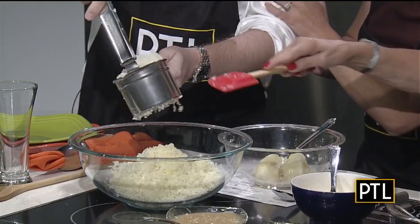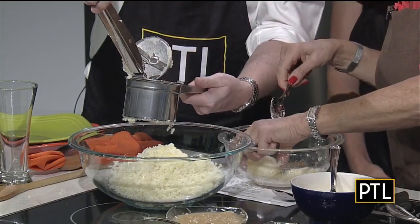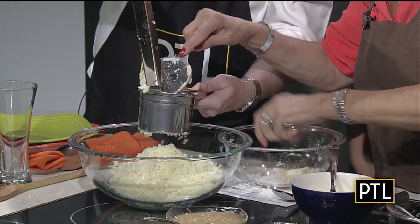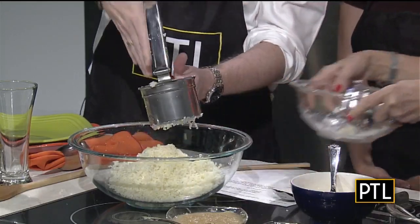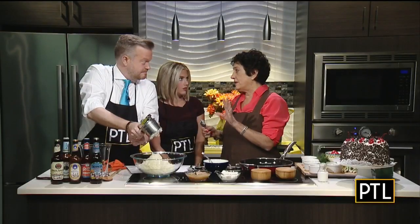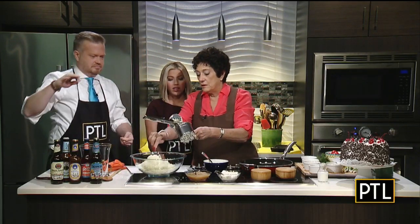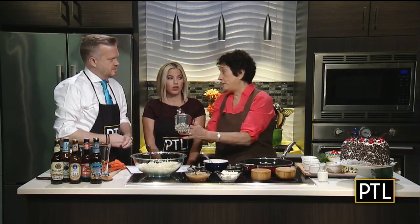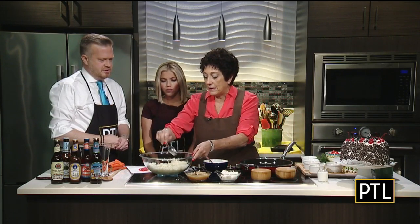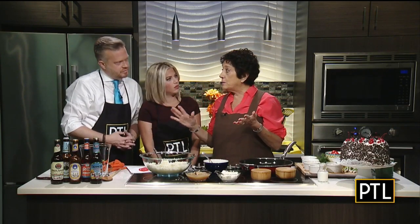It does help if they're a little warmer. I can feel it in my biceps — I never had one before, but I have one now! I have never seen a potato ricer; this is kind of fun. I've always used either leftover mashed potatoes or just grated them. I actually boil the potatoes specifically for this because they have to be riced and not mashed — that's the trick to making a good potato pancake. Look how nice and fluffy that is. It makes for a lighter end product.